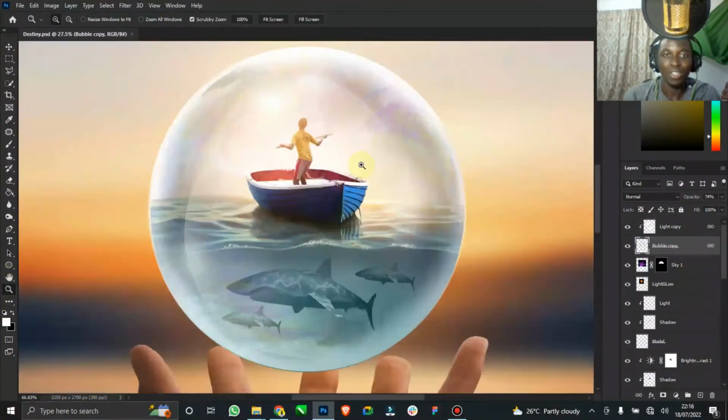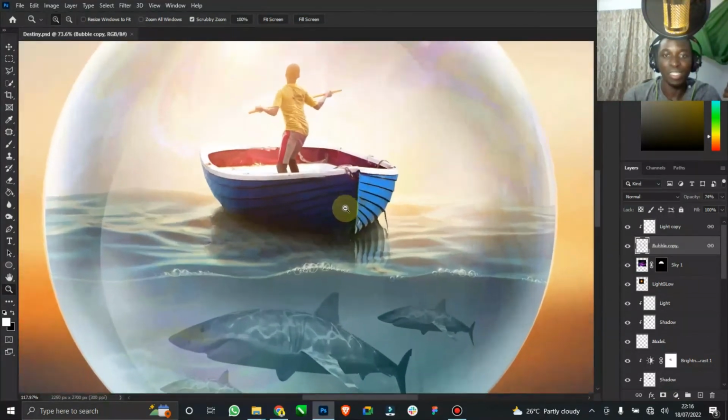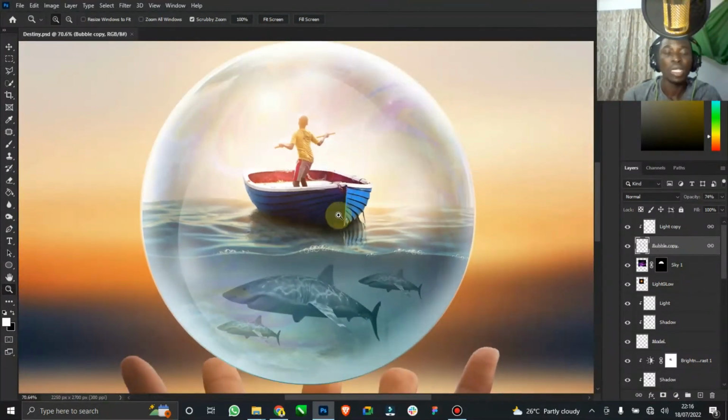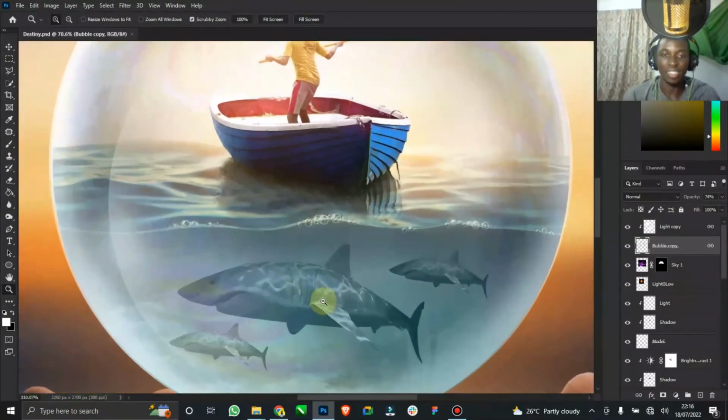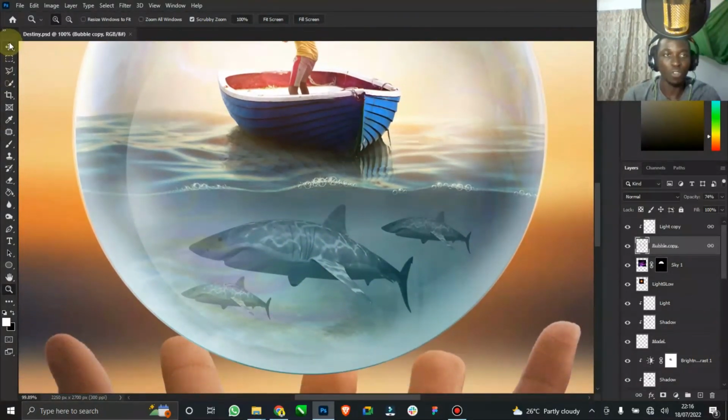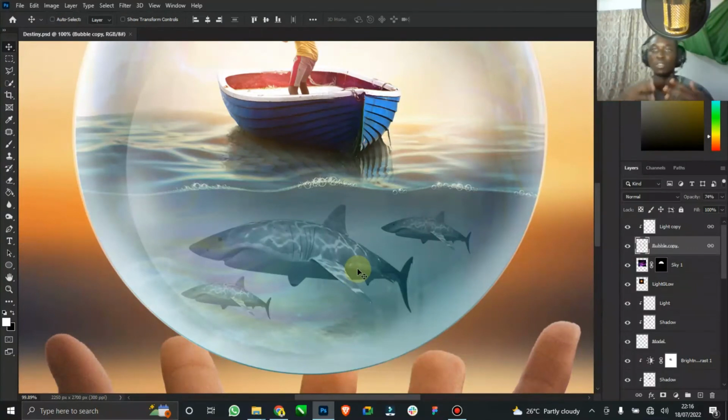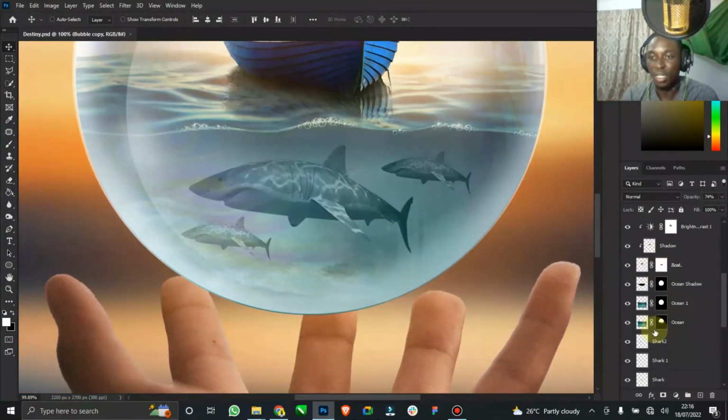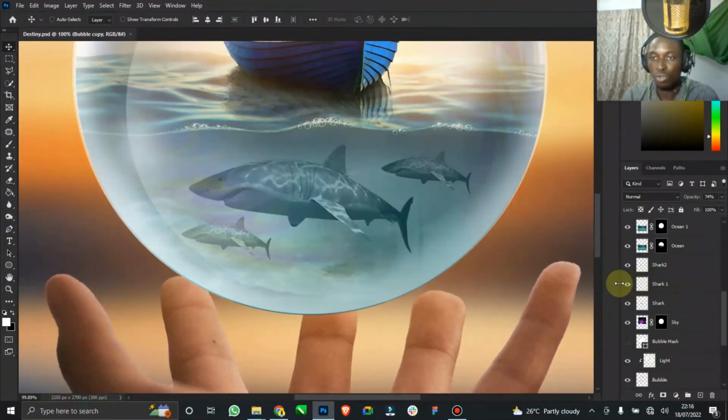So now we are done with this bubble. I like where it is. I like how it goes. There are a lot of things that we can still do to it, a lot of light and shadow that we can still add. But just for time's sake, you can always work on that personally. But quickly, let's just work on this shack. Like I said, we have two shacks there. The first one is the one that is emphasized. The other two would be blurred out.